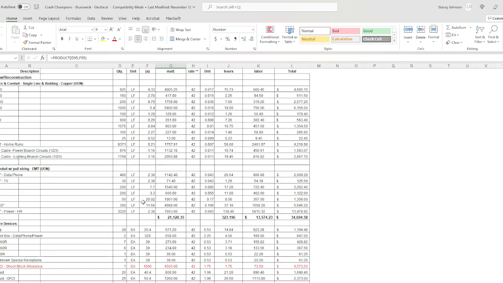So, if you want to make sure you put the cost of what your supplier is going to charge you, you're always going to tweak these numbers because the supplier's not going to give you his cost, right? They're probably going to mark it up 2 or 3 times the cost per linear foot. And so you have to keep that in mind. Just go by your material suppliers as far as the material cost.